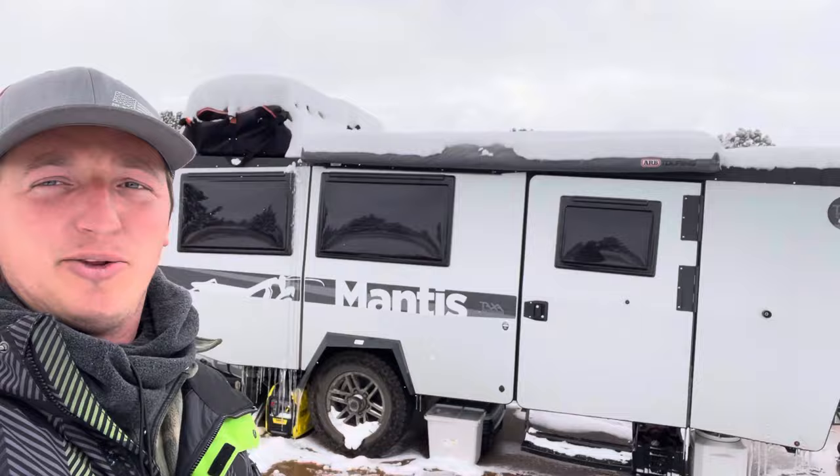We are out here in Denver, Colorado at a campground — not up in the mountains. We knew the snow was coming in and Maggie had to work, so we were staying close by so it was just easier for her to come after. She works night shifts right now.